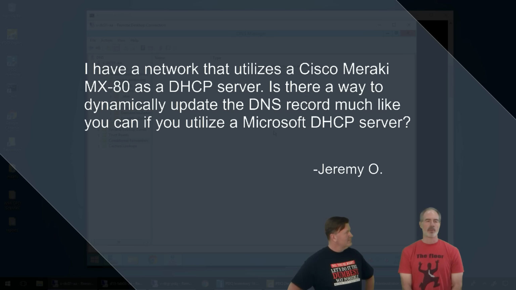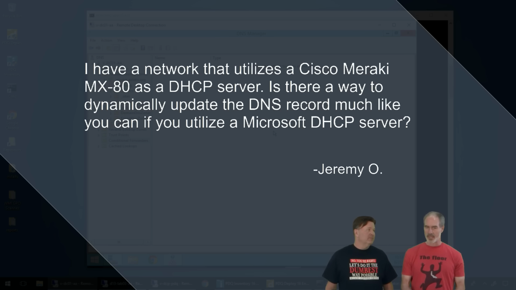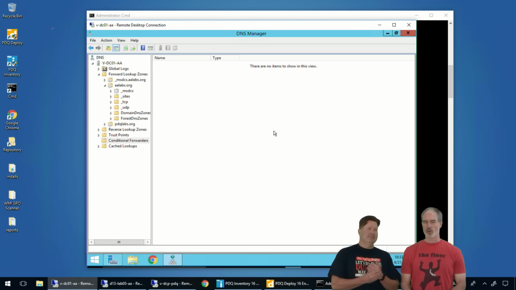I highly doubt that you'd be able to actually do that if you're using Windows Active Directory DNS, simply because of security. You could probably pass that on to a DHCP server, but I don't know about Cisco Meraki devices at all, whether or not they do a DHCP relay. That would be kind of the same answer as earlier: if it does DHCP relay, definitely use it. And if not, when you do a hardware refresh, just make sure that's one of your requirements.